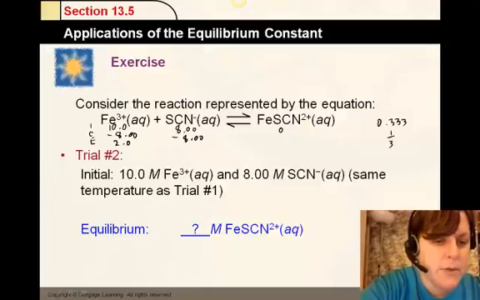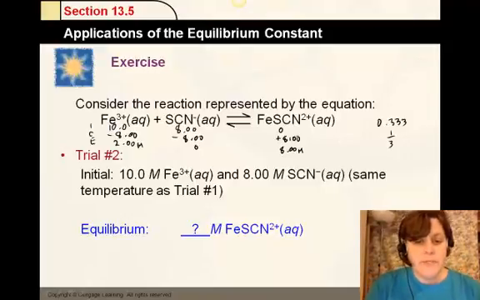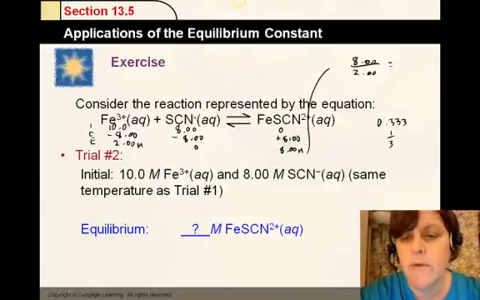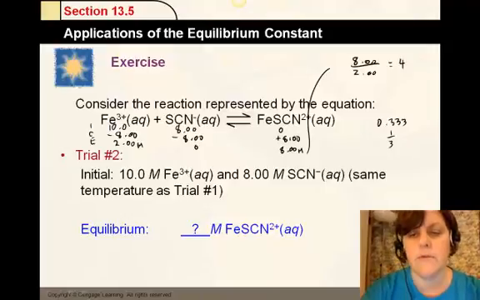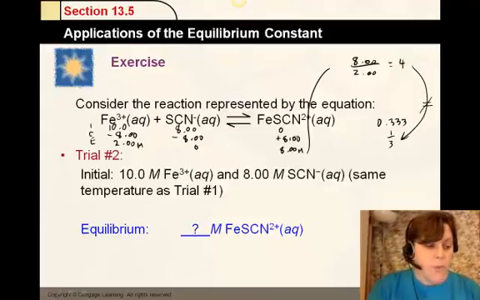This would be 2 molar. We wouldn't have any of that, and this would be plus 8.00 molar. Now, if we plugged those numbers into products over reactants, let's see what we get. Well, using equilibrium concentrations, of course, it'd be 8 divided by 2, and of course that wouldn't count because it would have gone away. So 8 over 2 is 4. Well, 4 is clearly not equal to 1/3. So we know that the SCN was not fully used up.